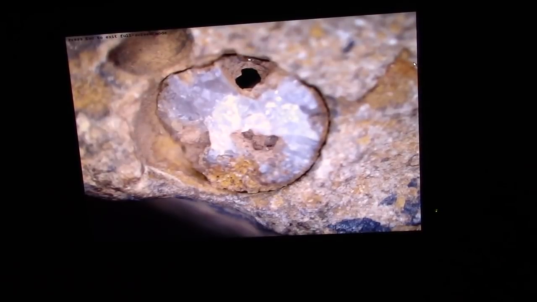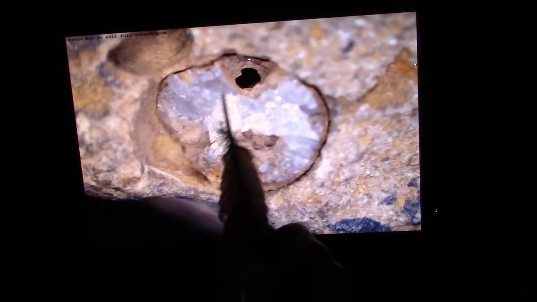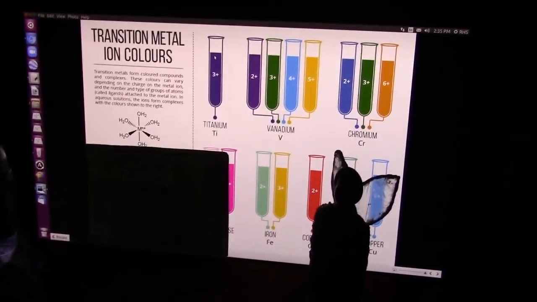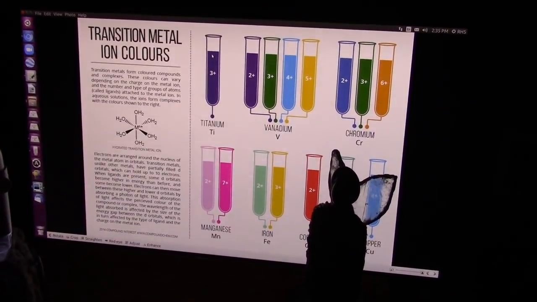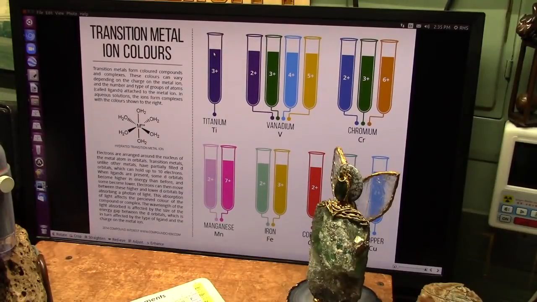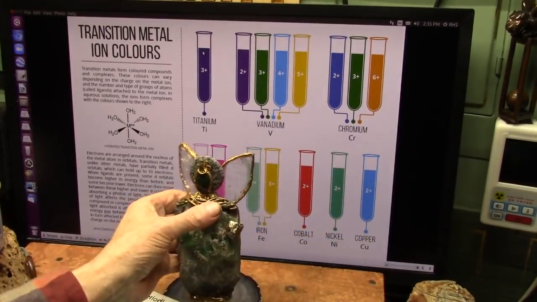Okay, now this is right up close, and you can see that the crystal quartz is just starting to fill in. Now, if you start with a perfectly good seed, you get a perfectly good crystal. Once it starts, if it's perfect when it starts, it has no other way to form other than to continue on with that. Now, if it has metal attachments, which are these metal attachments down here, then you have the same sort of thing. You get a colored crystal, like this right here. You see this one? This little headdress crystal here.